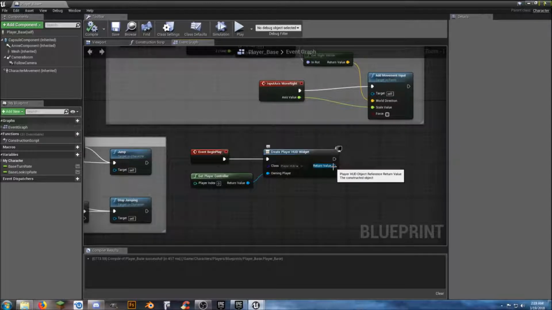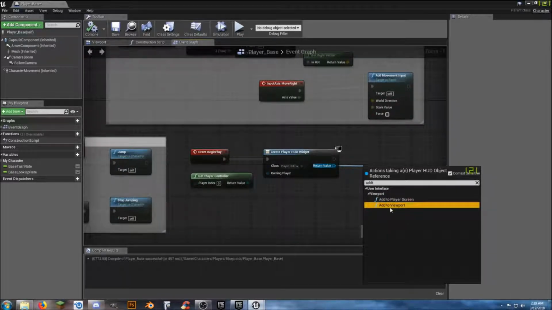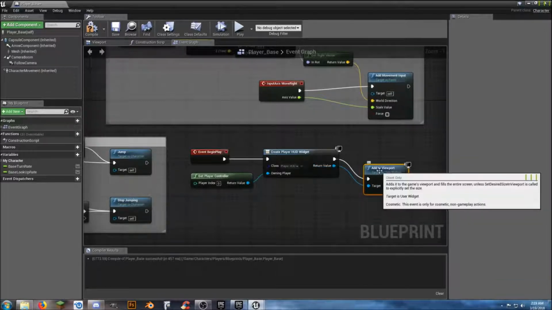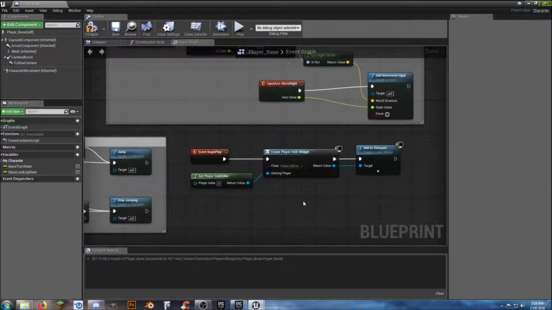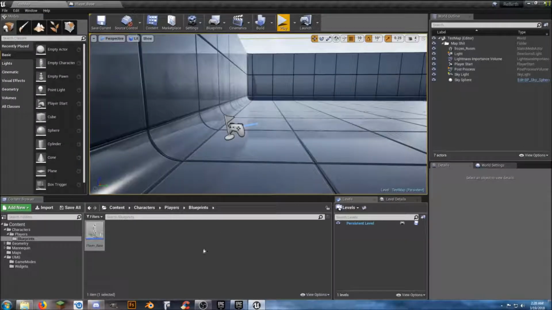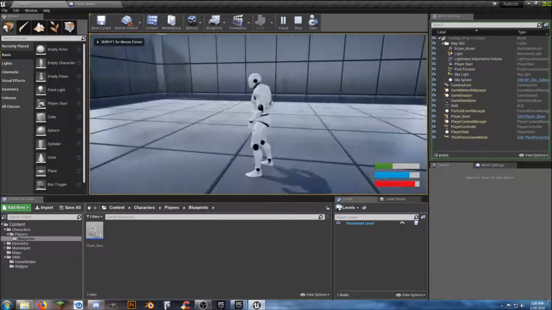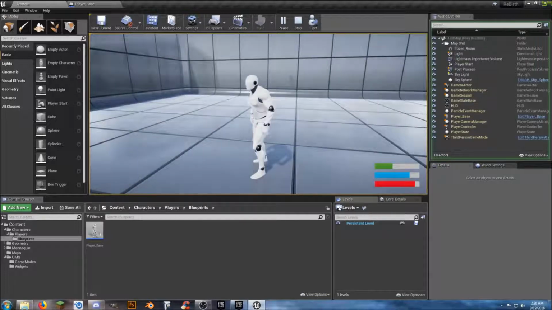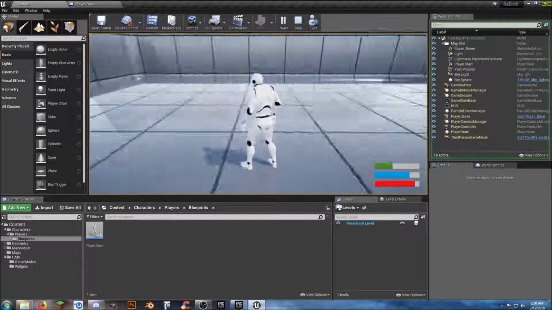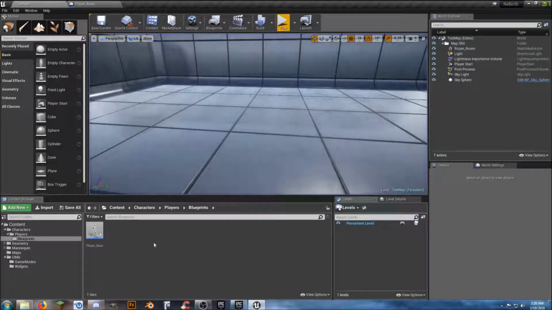From the return value, we want to add this to the viewport. And that should make it visible. Now, I'm foreseeing a problem with this. Normally I have player controller set up, and it works that way. But, okay, it's working with a player controller, not player character. So we can see we have the bars visible now. So all we've got to do is just make them work.